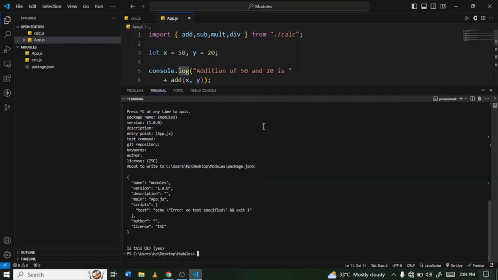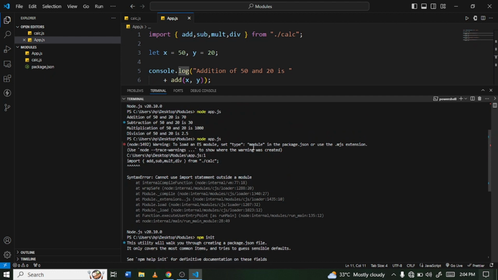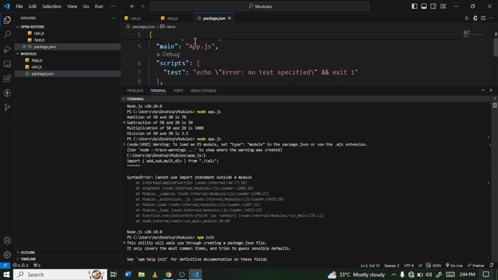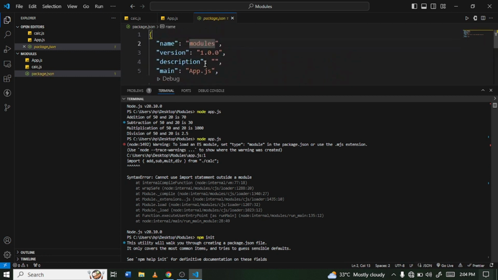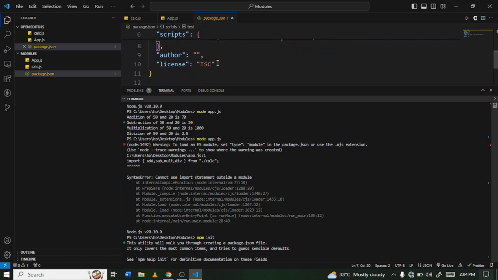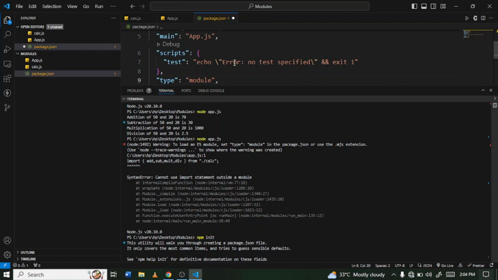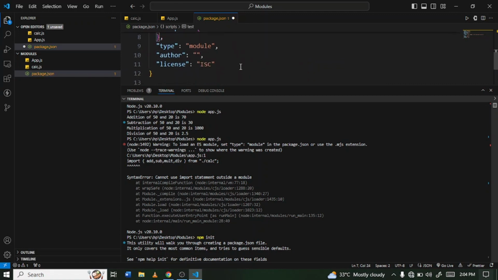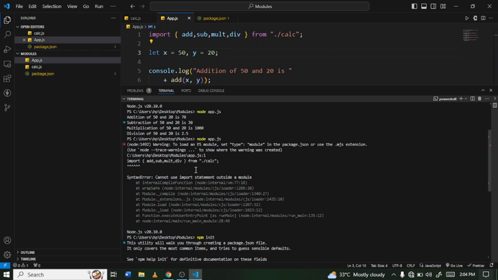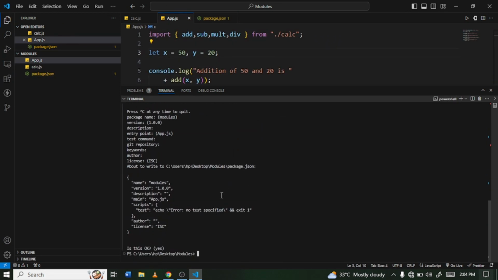Great, so we've been able to. And I think what else, type module. Okay, let me check. You need to set type to module in the package.json. So I'm just going to copy this, and in our package.json we are going to set type to module. See, with the CommonJS we didn't have to do all these things. Okay, but with ES modules we have to do some kind of configuration as well.